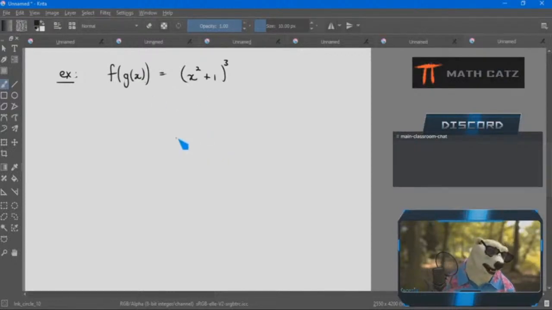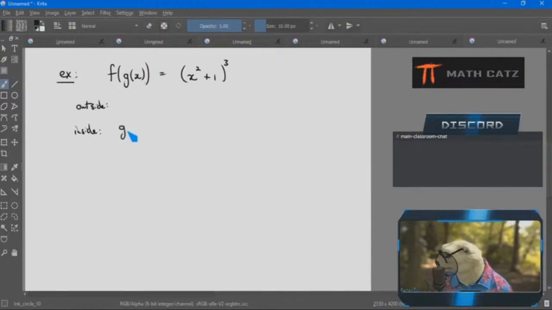What were the original functions? So now I can think of an outside function and an inside function to help myself. Now I can't say for every single person that is listening to do the outside function first, or to find the inside function first. It's a matter of personal preference. I kind of like to focus on the inside one first, but that's just me. It doesn't mean you have to. But very often, it's a little bit easier to spot what is the inside function.